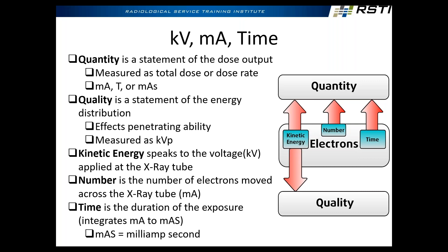We use the terms quantity and quality to describe radiation production. Quality refers to how strong the photon energy is, and quantity refers to how many photons are given off. The terms you'll hear are kV, mA, and time. kV is the tube potential between anode and cathode. mA is the tube current between anode and cathode. Time is just referring to how long you're going to apply that, how long the exposure is. Changing kV will affect the quality of the beam — if you have an x-ray photon at 40 kV versus 80 kV versus 120 kV, obviously the 120 kV photon has more energy.